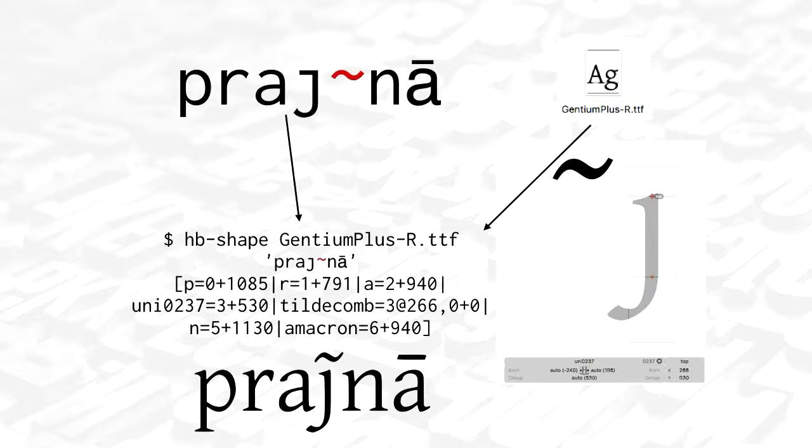Prajna is the same. It doesn't matter whether the input comes precomposed or not, whether you've got A macron as a single character or whether you've got A combining macron. HarfBuzz has to sort that out. And then it can tell us, we want a B, we want an R, we want an A, we want a dotless J, and then we want to combine the tilde 266 units across. So that's how that combination, which isn't in the font, gets rendered. And there is an A macron in the font, so it's able to use that glyph directly.